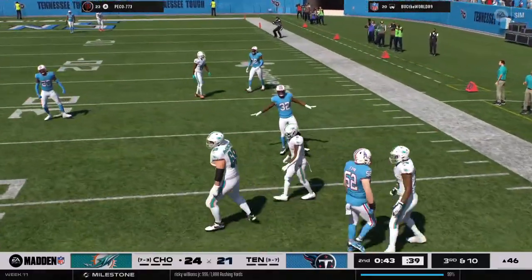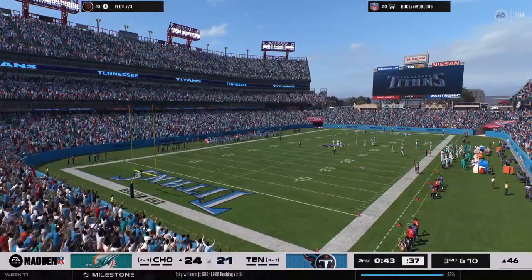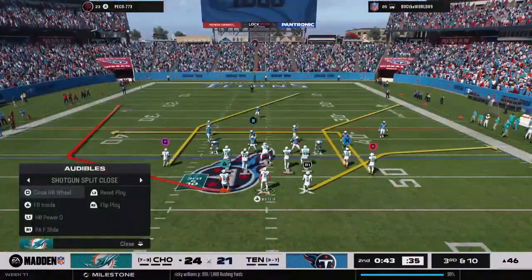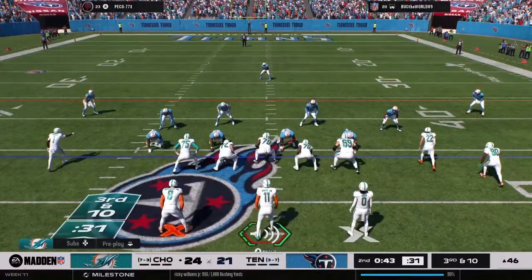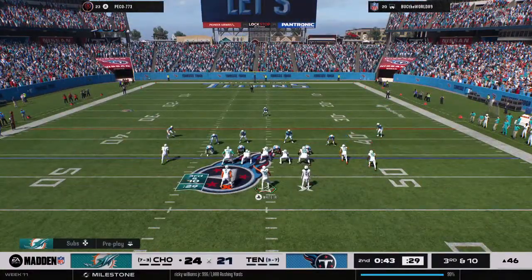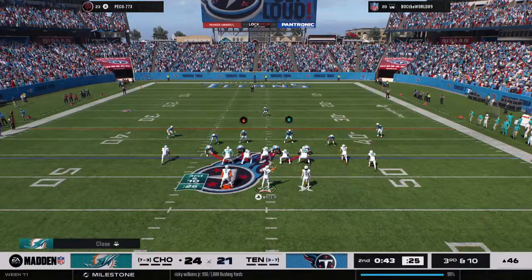And this is going to be incomplete again. Defender knocks this one away, and that brings up 3rd down. This rookie quarterback's going to have to file that one away as a little bit of a reminder. You can't stare down your primary target. You can get away with it in high school, even in college, but not in this league, as that ball gets batted away.